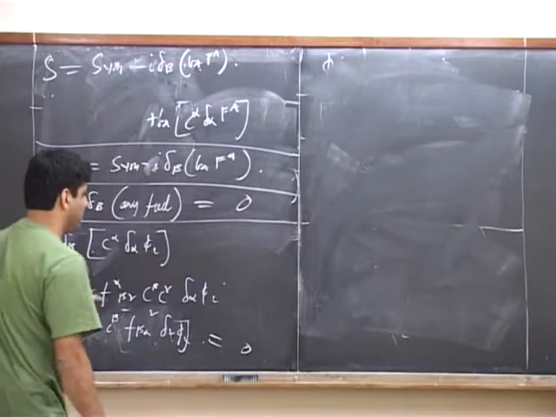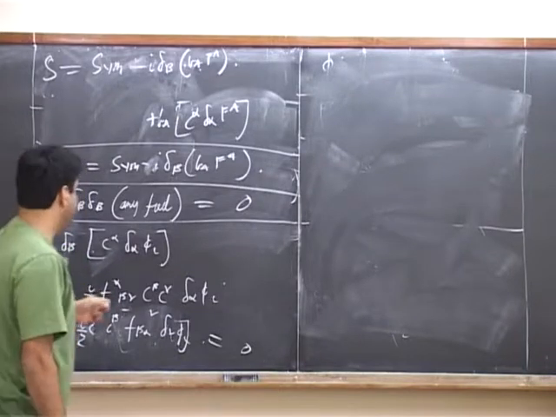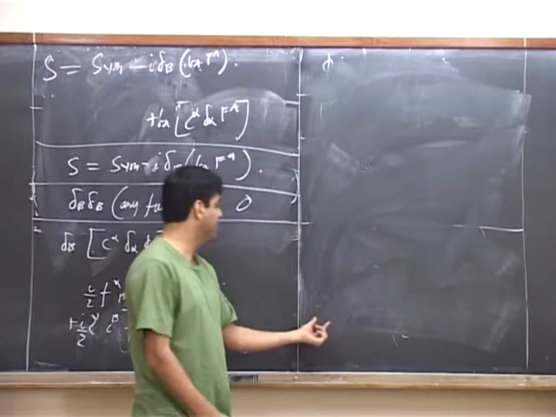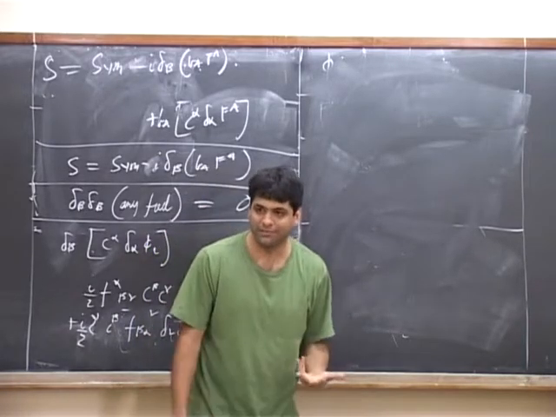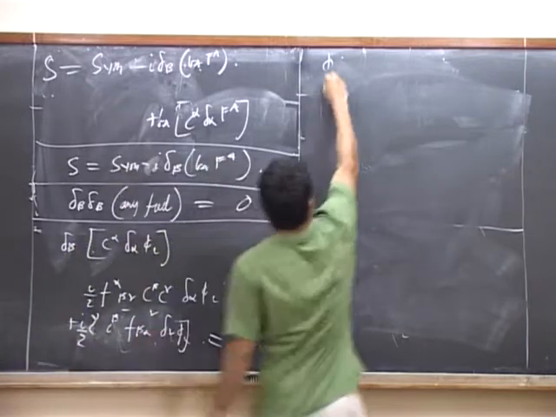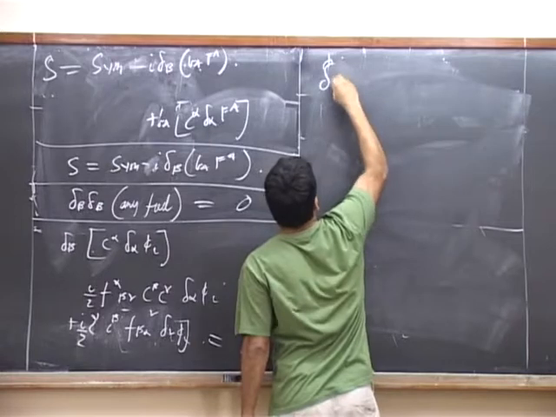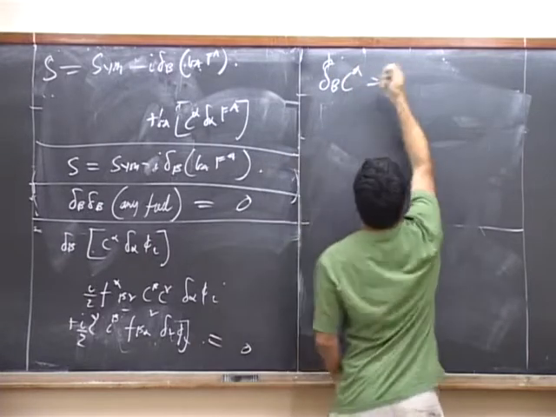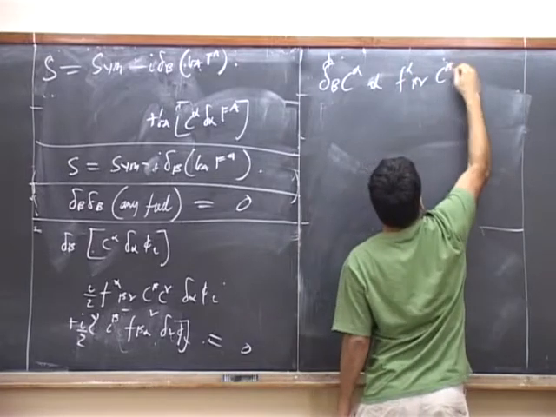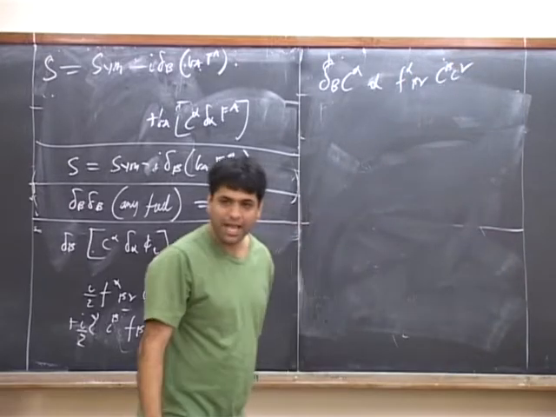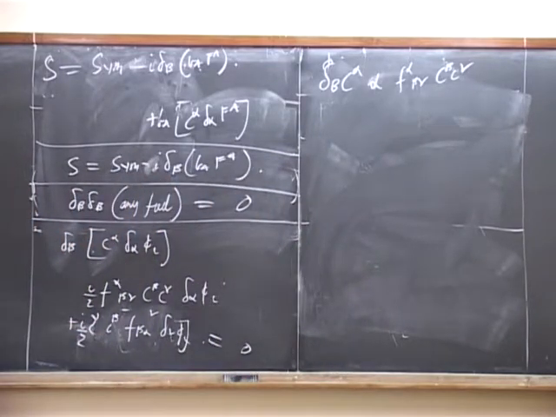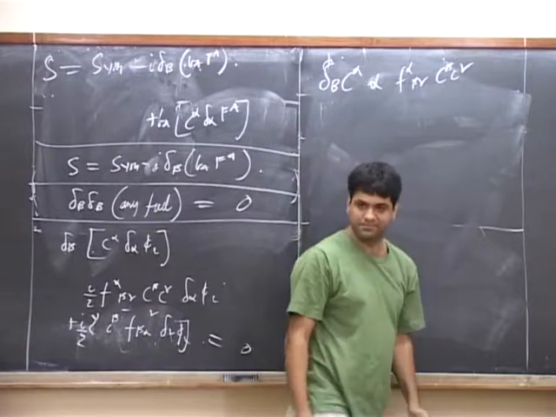Fine. I'm going to leave you with an exercise, the checking of the double variation of C being 0. Let me just give you the main steps. Remember that the change in C itself, delta B of C alpha, was proportional to F alpha beta gamma, C beta C gamma. So what you want to do is to check that the variation of this is 0.